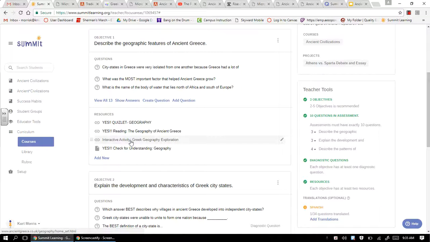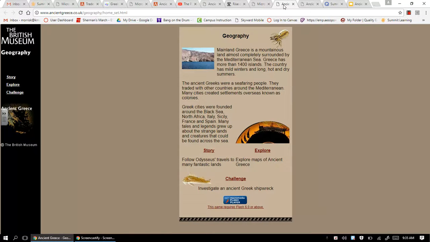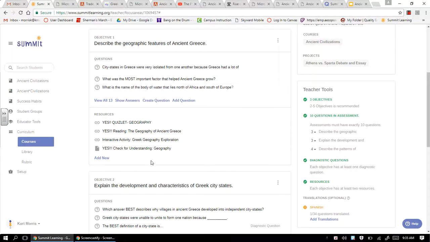The next one that comes up is this interactive activity. I like it. It looks like this, and you have to click around, and it pulls up different maps of ancient Greece, which is cool in its own way. But in the end, I really don't know how much you're gonna get from it. But it has some cool maps on it. So I'm not going to tell you not to do it.